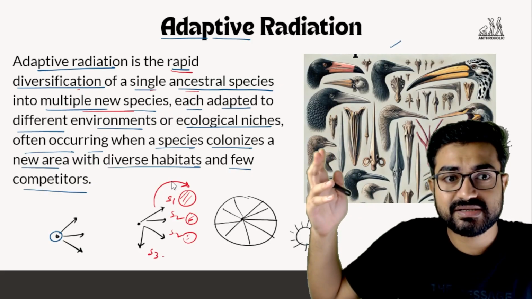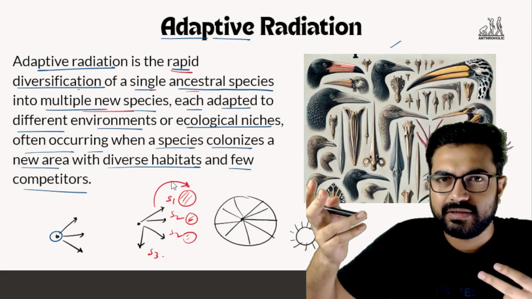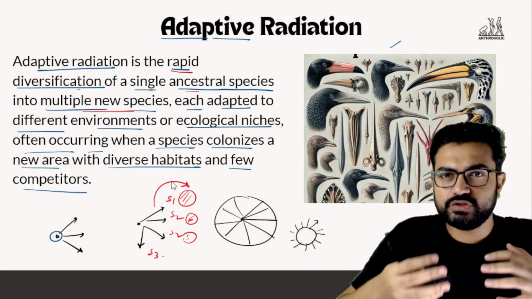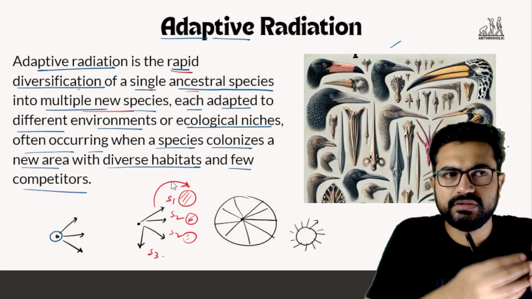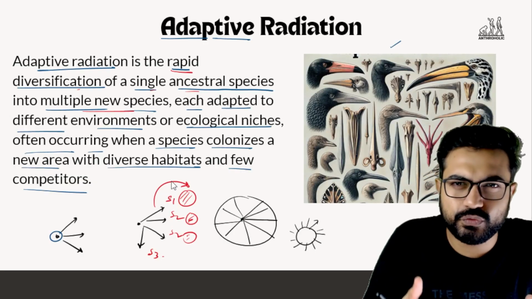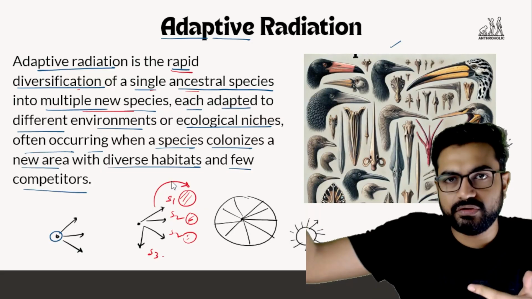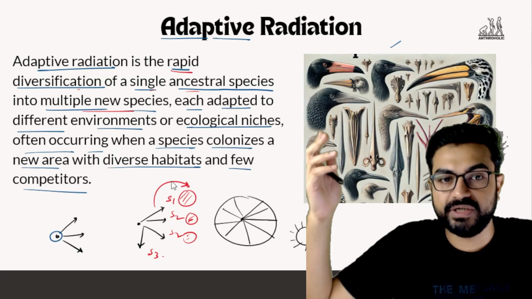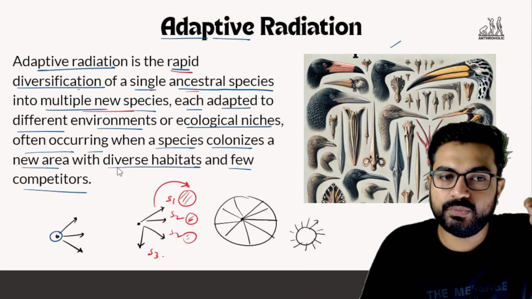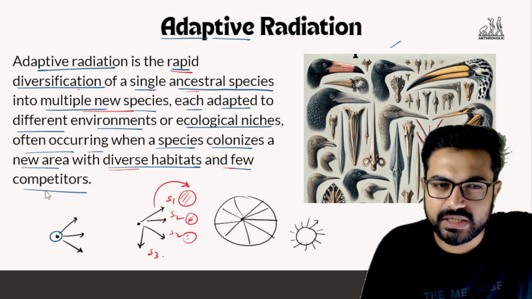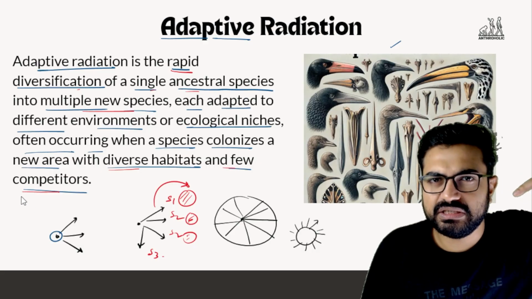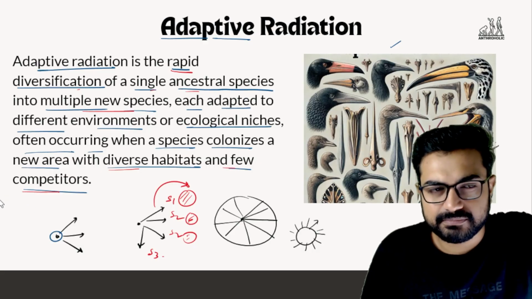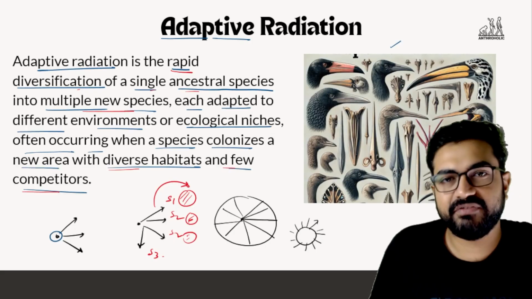Like penguins, normal birds and penguins are different. They live in different habitats. Also, there are migratory birds. They are adapted to a certain environment, but when they search for better food and shelter, they migrate to different places of the world, often thousands of kilometers. So when they move to a new area with diverse habitats and few competitors, they get selected to perform different functions, and although they had the same ancestral origin, their functions can be entirely different. This is adaptive radiation.